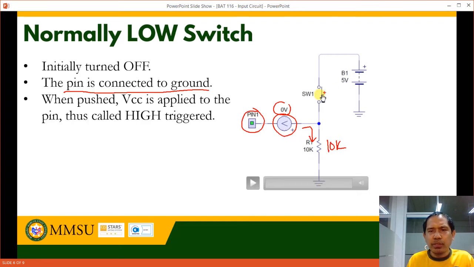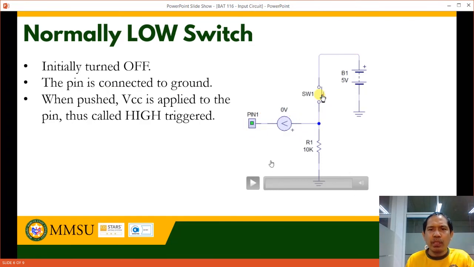When you push this push button, the 5 volts or the VCC is connected to the pin directly. Okay, that's the concept of that.